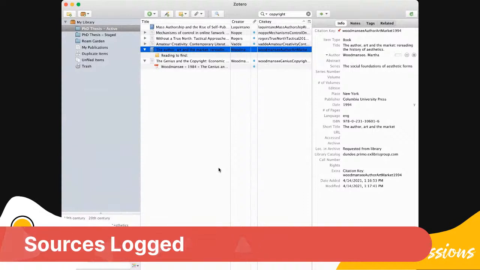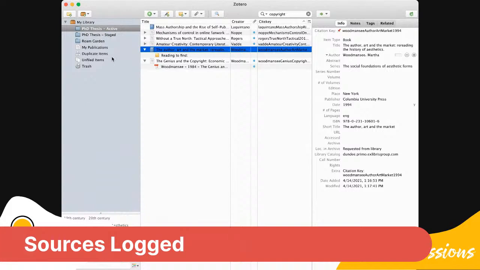And you'll see that there are several levels to Zotero. The first is my library, and that actually pretty much stays the same. You can have one library in Zotero, but you have this great feature of actually moving your Zotero sources into what are called collections, which are these little folders here.